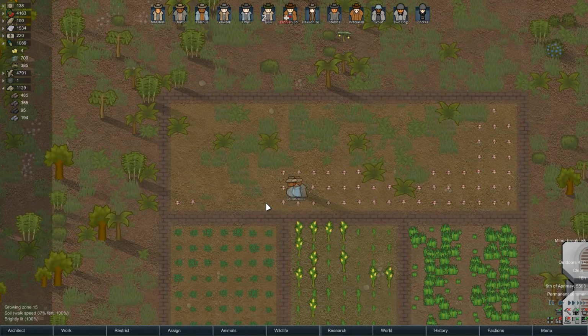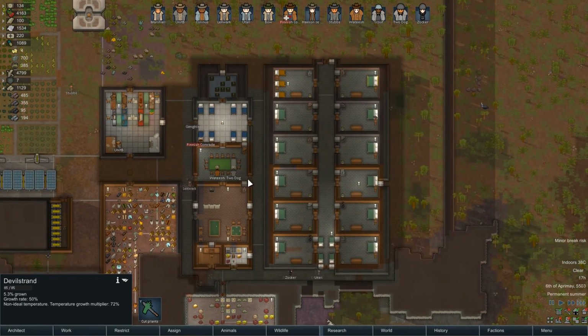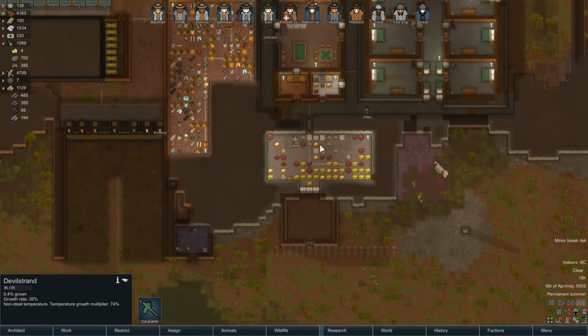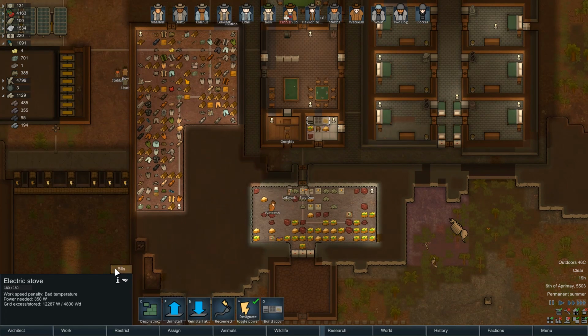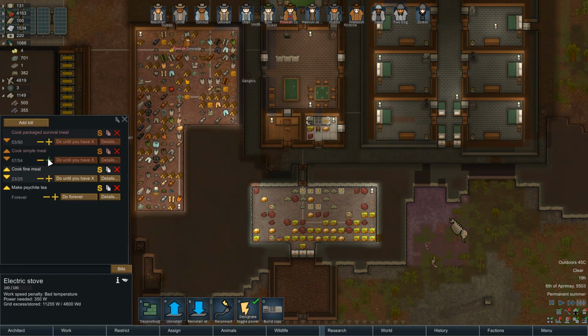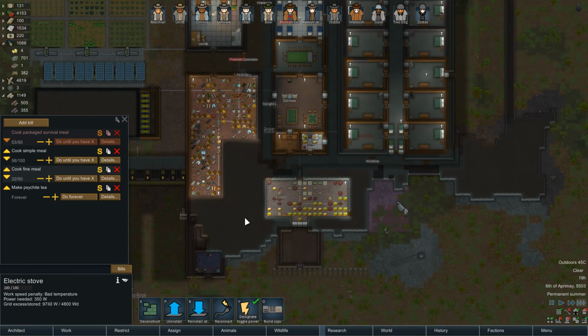Devil Strand's all getting planted now. Super slow growth. So that's why we're doing it in a large area. And everything's slower because of how hot it is here. How's the food situation? We got the 50 here. I think that was set to 25. It was. I am going to increase this to 100. And I'm going to increase this one to 50, to get a larger backlog of food set up, basically.